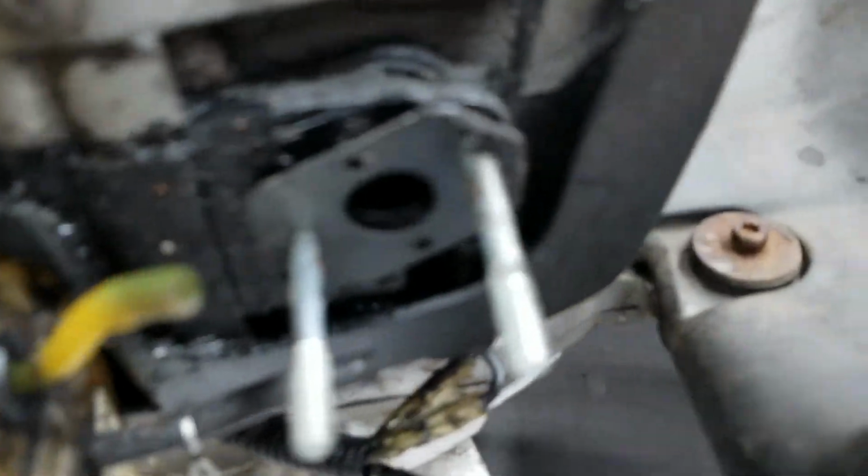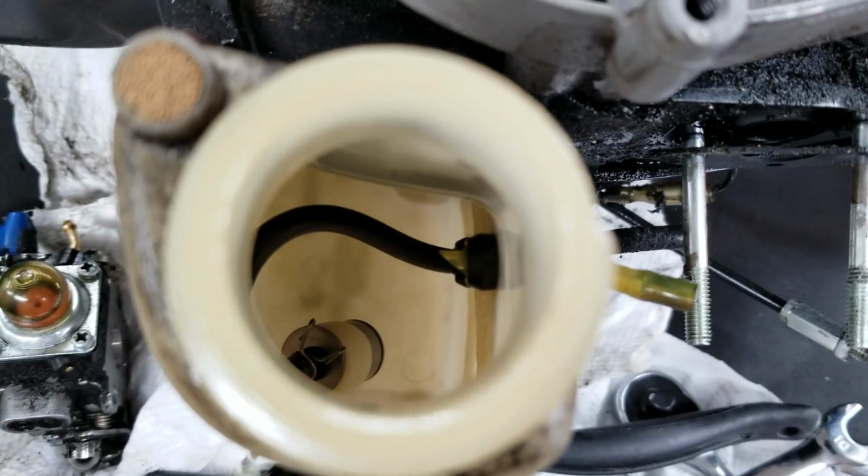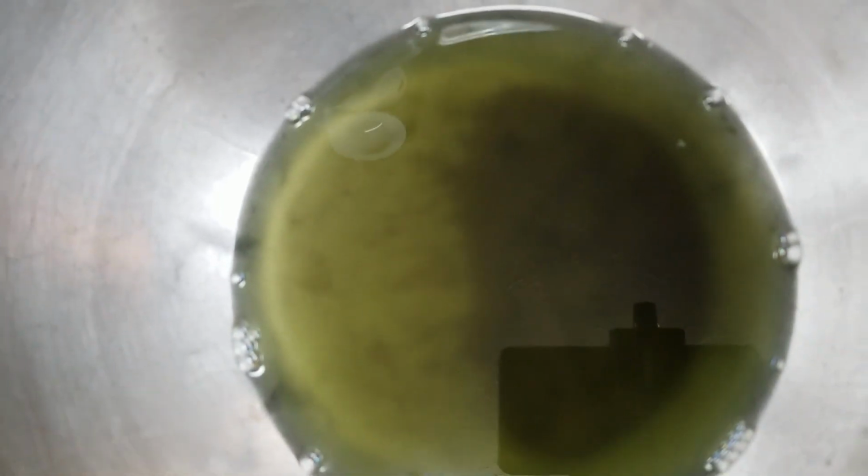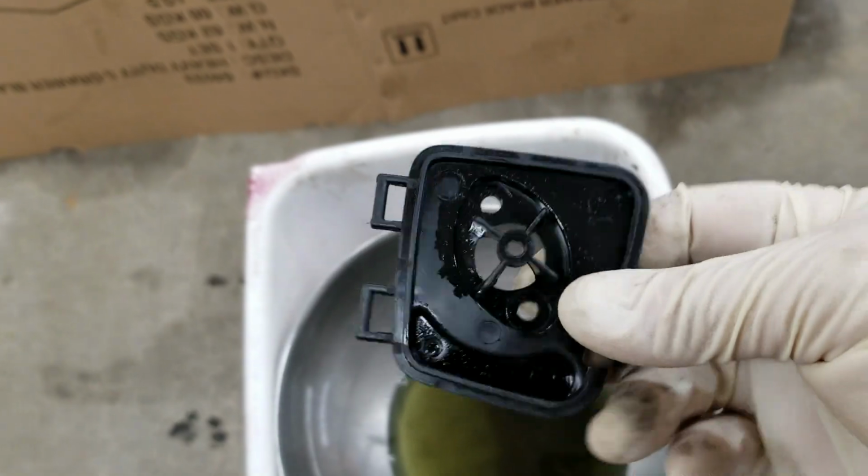I'm not surprised because my stuff does stay outside, and it's been struggling. Everything looks all right. Get some sandpaper on there, clean stuff up, get rid of the rust. I'll just clean it up. Kind of see what's going on with that fuel filter in there. While I've got it apart, let me see what's going on. Even though that fuel does have contamination in it, it's not going to matter as far as cleaning parts.